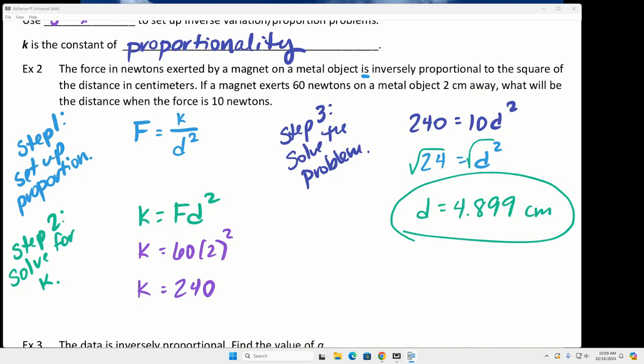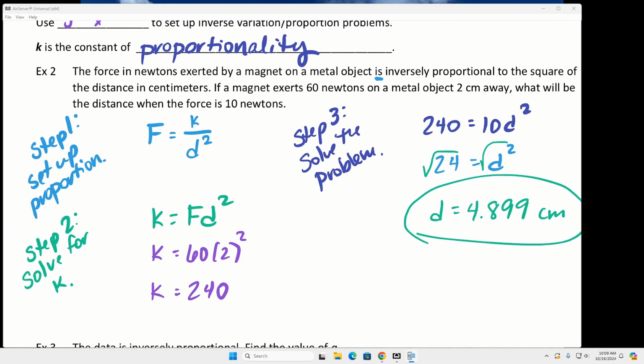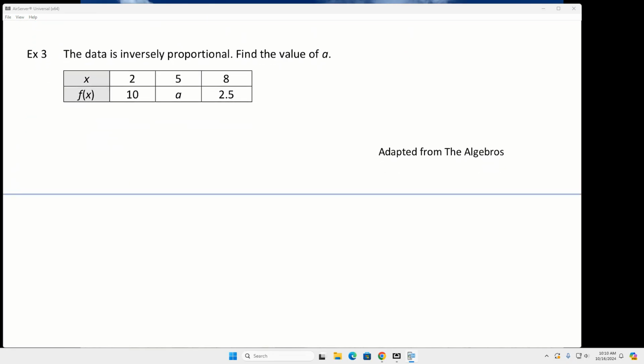All right, I know that's just one example. Do you have a question that you know you have about any of these steps and where they came from? You'll know more when you practice it on your own, and you're going to have time today to practice, so you'll be fine. All right, and in this last example, if you recognize what to do, then it's pretty simple to get right.